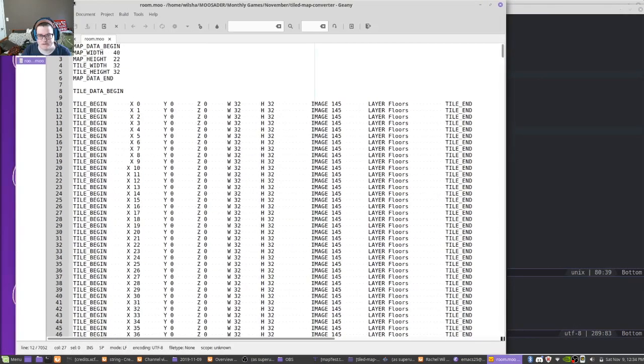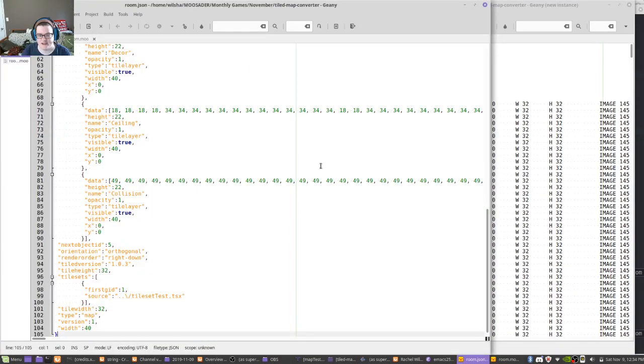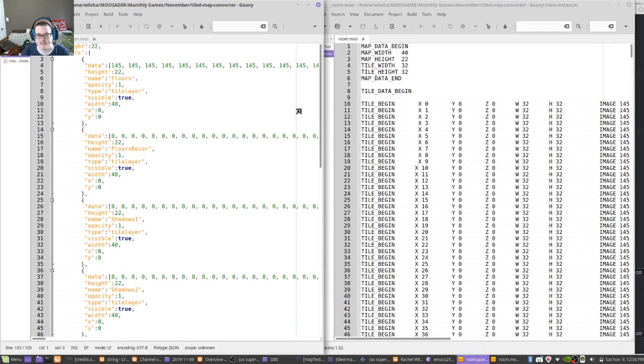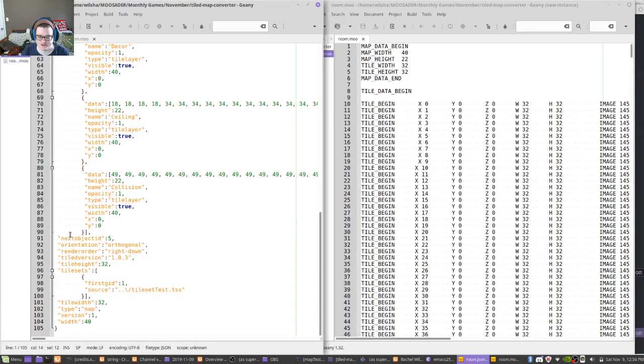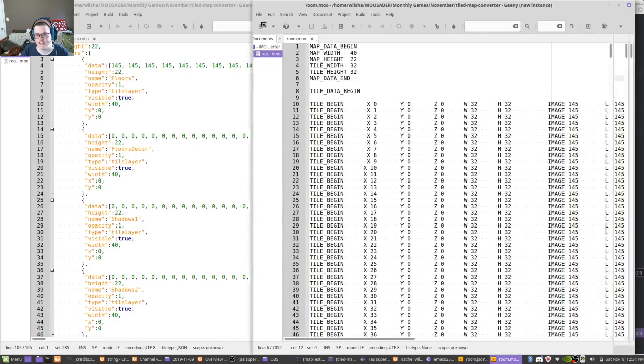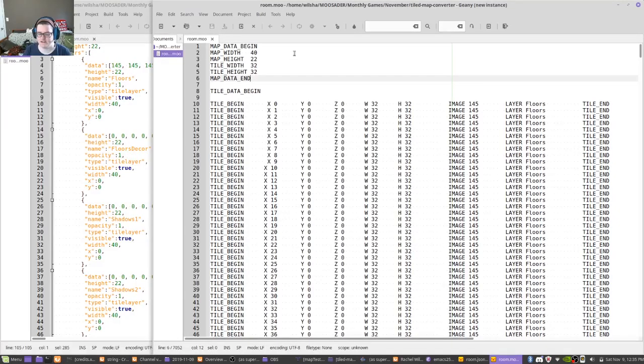So basically we go from this format, which would be kind of a pain to parse in C++. All of the data is here, and it has information. Here's height, and then here's the rest of the map data. It loads that into just an object, like a dictionary in Python, and a list for the tiles, and then it outputs it in this format.